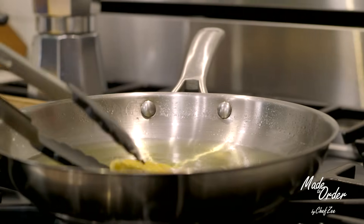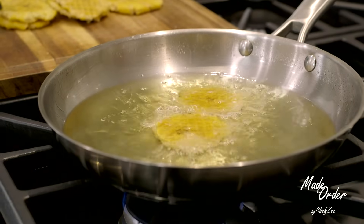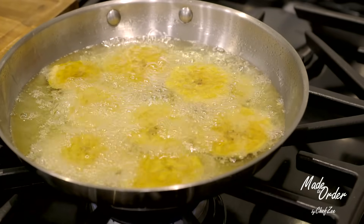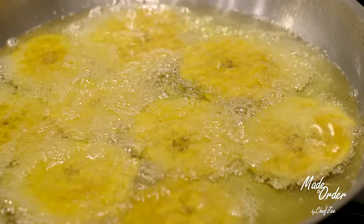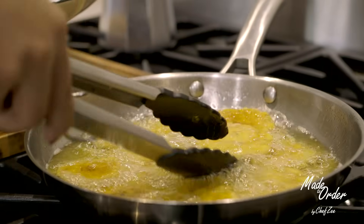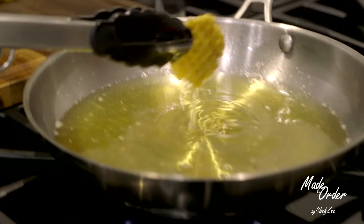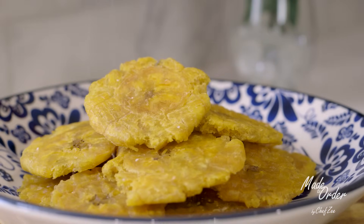After you've mashed all the tostones, we're going to fry them for a second time — which is again another place people mess up simply because the oil is way too hot and they end up burning the tostones. You only have to refry them for about a minute or two; you just want to lock in that beautiful color and finish cooking any of the insides that may not have cooked the first time around. Then take them out, drain the excess oil, and you can enjoy them just like this — it's so tasty — or garnish with a little bit of salt at the very end.